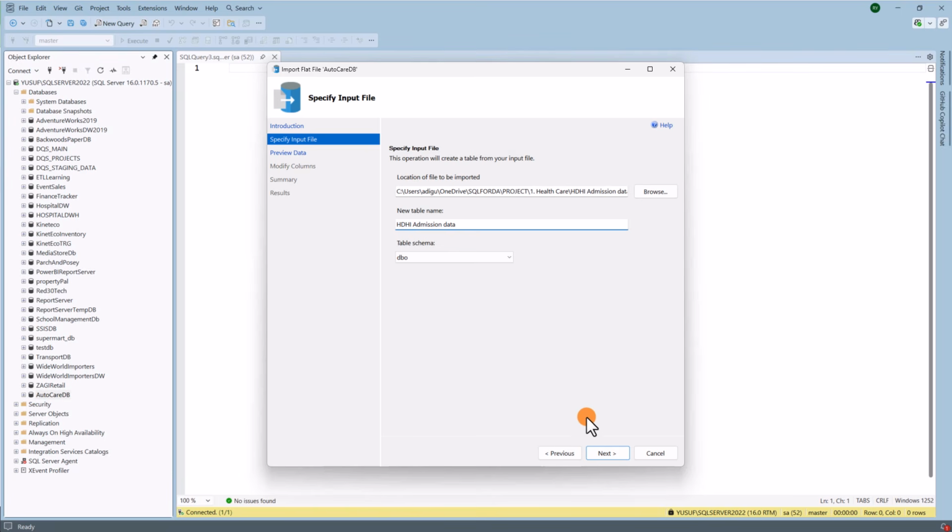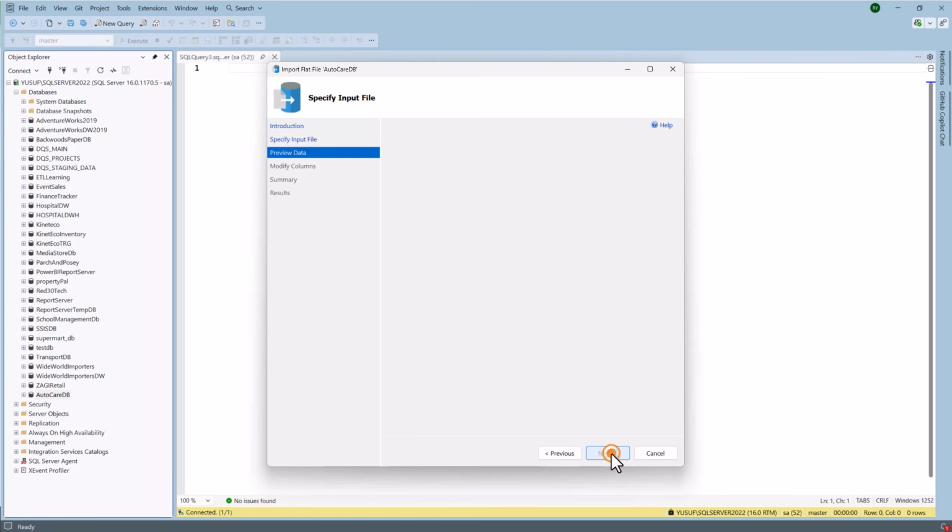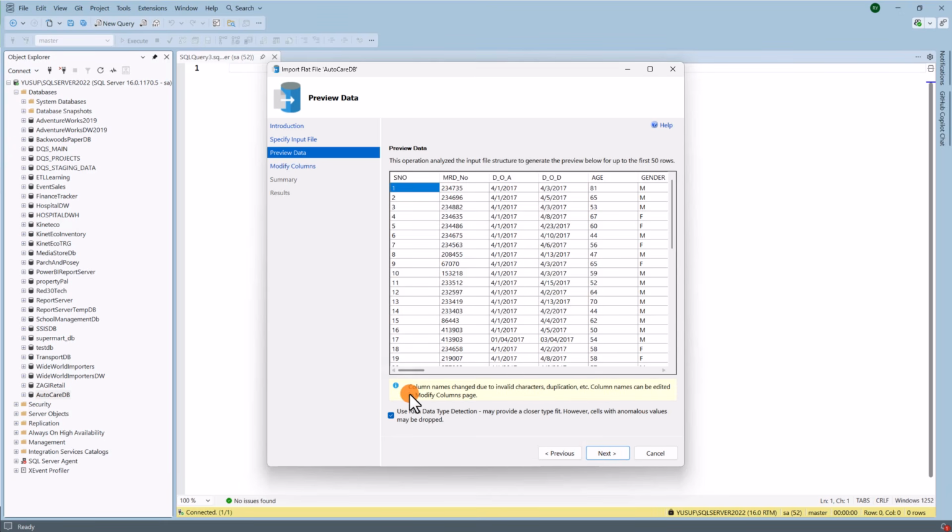So this is fine. The next thing, click on next. It's going to preview the data you are bringing in, and if there's any issue, you are going to see that at the bottom here. For example, it's telling us column name changed due to invalid character, duplication, etc. So the next thing for us is to click on next.